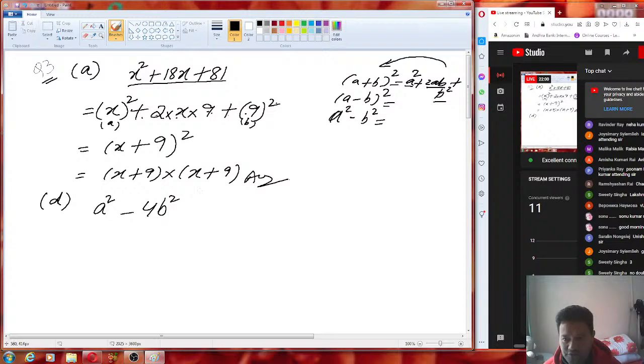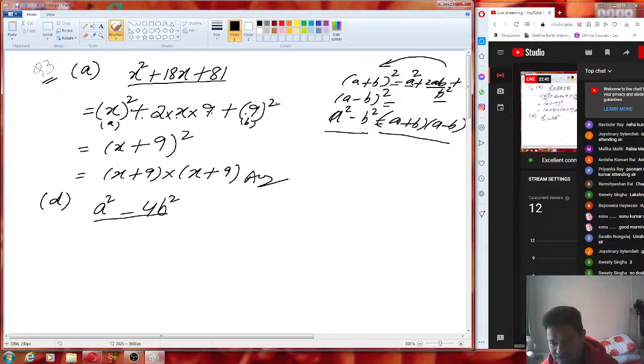In this case, if you look again at the formula I just told you, we got a square minus b square. This is where it resembles this expression. That means we are going to use this formula, which is nothing but (a plus b) into (a minus b). This is the formula of a square minus b square. This is a very, very important formula. In this case, we have to use it from left to right, not right to left. This time it is different. We are going to use this formula from left to right.